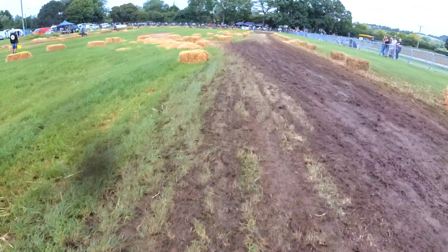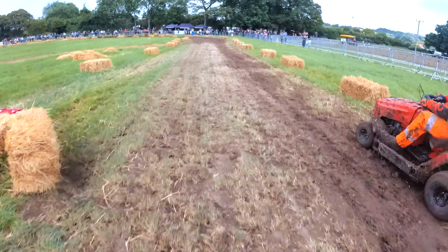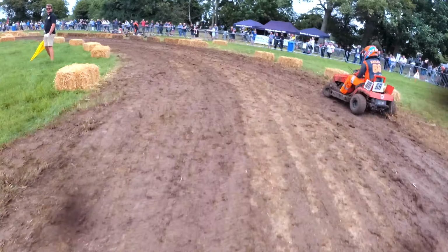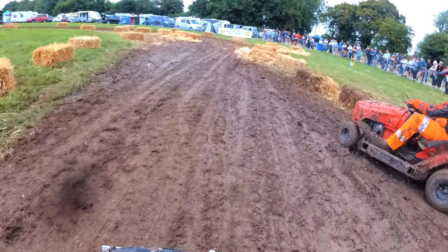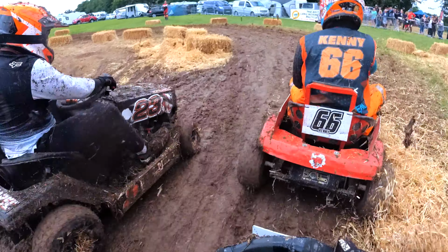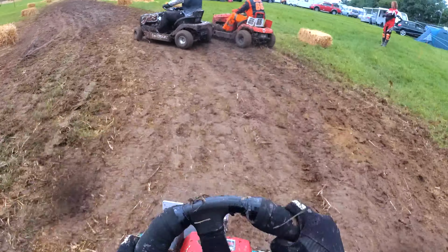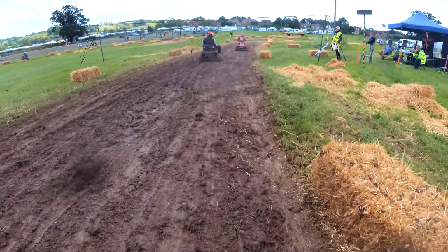And as we come into the final straight on the final lap, you can see here Kenny, who we saw earlier, number 66, flies past, and he's actually battling for the lead here. So he takes the outside line, bounces off all the hay bales, goes a little bit deep there, manages to hold on to it, and then look to our inside and get a dive bomb from number 23. A little bit of contact doesn't come through. This is for the checkered flag, and Kenny manages to just get a bit more traction and drive out the corner. Come on, that was a laugh.